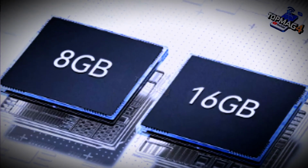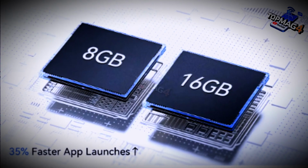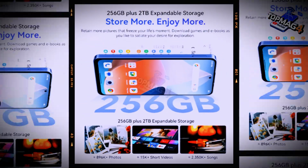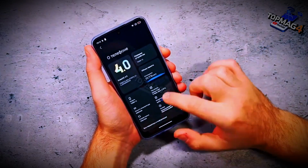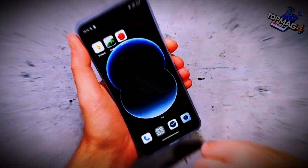When it comes to memory, this phone packs 8 GB of RAM, but here's the cool part. You can expand it virtually to 16 GB, giving you a better multitasking experience. For storage, it comes with 256 GB built in, but you can boost that all the way up to 2 TB with a microSD card. So yeah, plenty of space for all your photos, videos and apps.